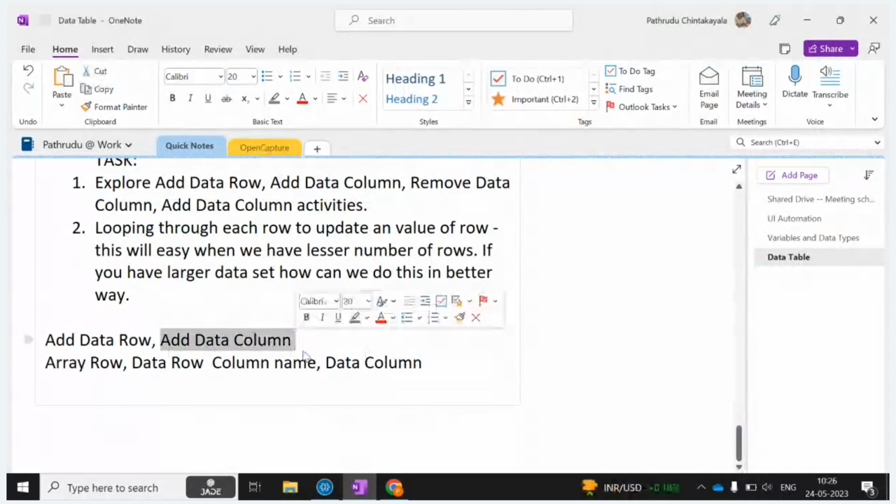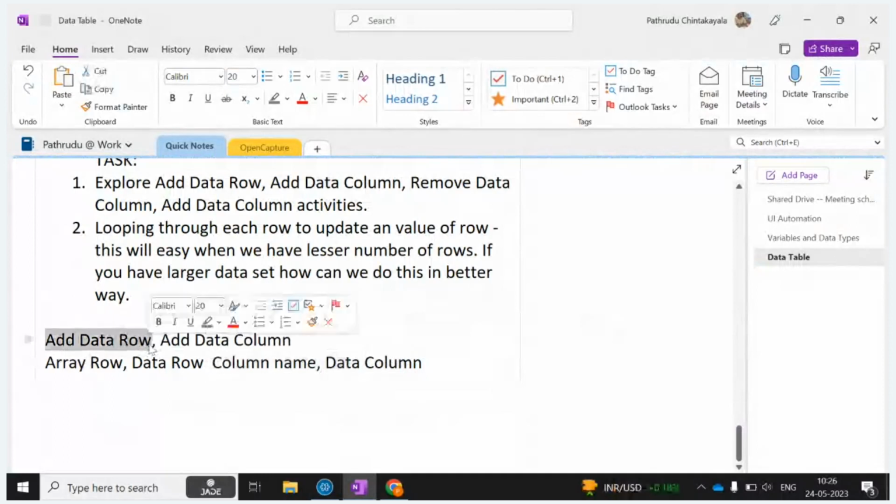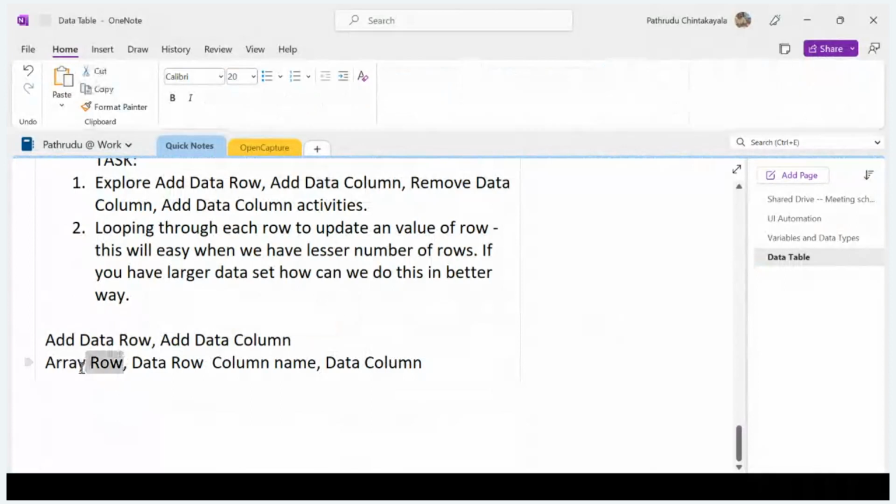Akash, confirm me. Yeah, yeah. So, for add data row, you are trying to add a row to the data table, correct? Correct. And you can add the data with the help of array rows.